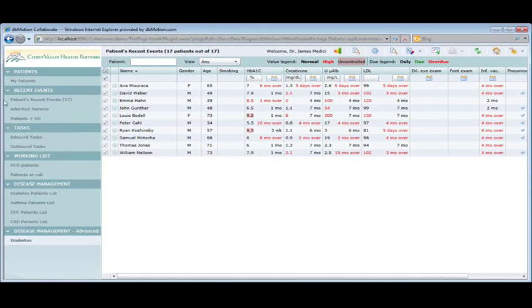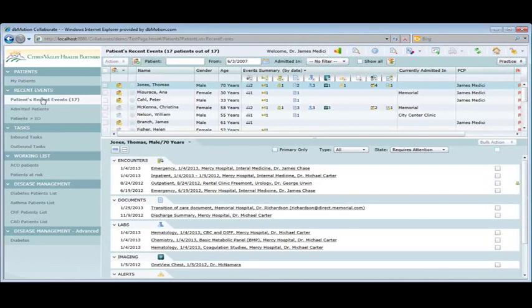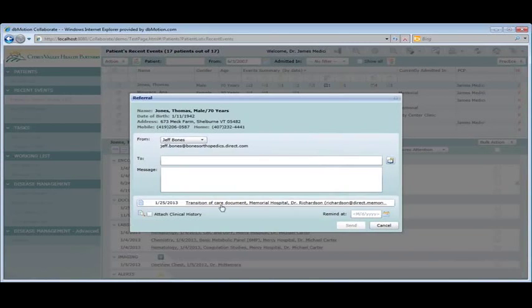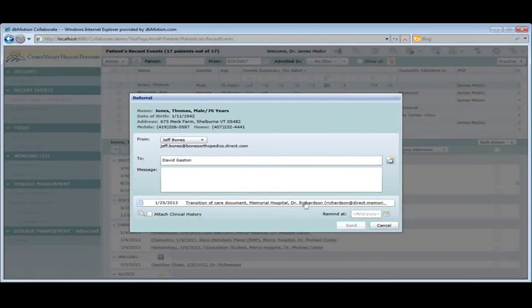So this is the collaborate piece. Let me just point out one other thing before I leave this. I mentioned the ability to communicate within and outside the HIE. So for instance, if I have this transition of care document and I want to send it to another doctor, you could see it's already attached here. We maintain the doctor-patient relationship, so I can choose the members of the care team that I want to communicate to.